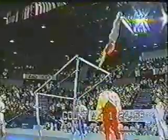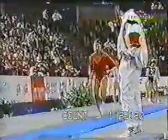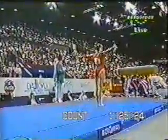Then, of course, we've got Lu Li from China, quite an unknown quantity. But by the years, as they develop and change, we're not sure whether they managed to retain the same power as they had a year ago. Looking good in warm-up there. And then from the Ukraine, Bulakova, Irina Bulakova, and to me only a name read from books. I haven't actually seen her in the flesh before.